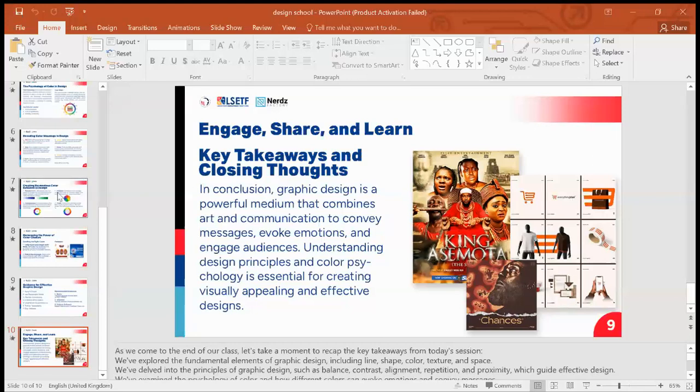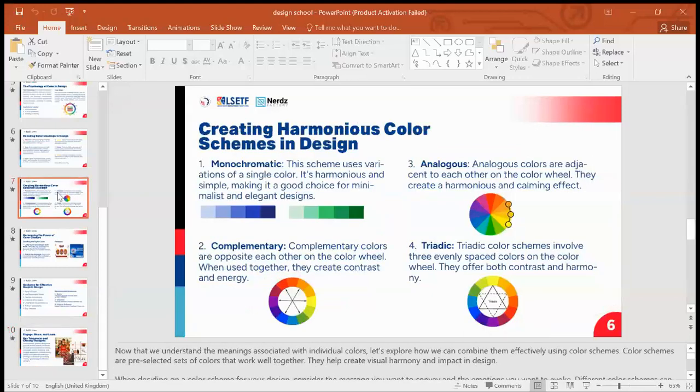That is where we have to go back to this place. Can you see the slide? Yes, I can. All right. So your question brings us back to this place: creating harmonious color schemes in design, right? You've seen designs that have plenty of colors in them, and you wonder, but they are still fine. They are still okay, right? This is so because the colors used in that design are either complementary, analogous, triadic, or even monochromatic.